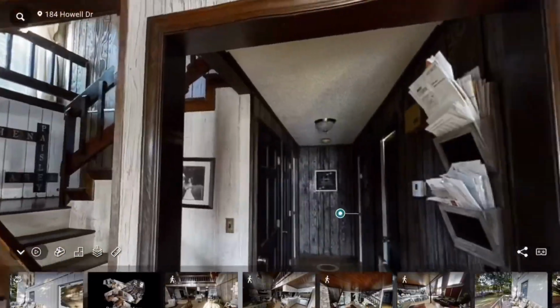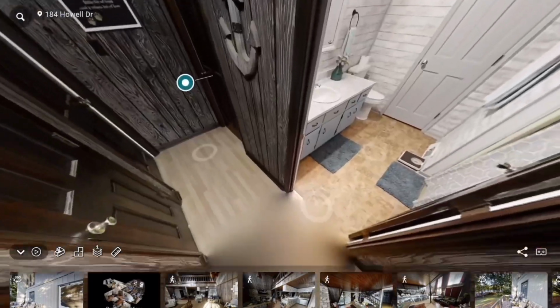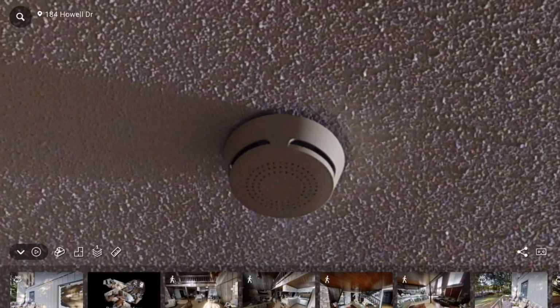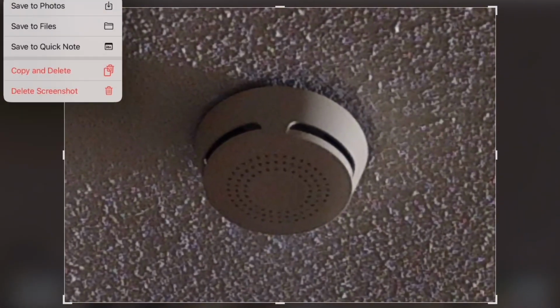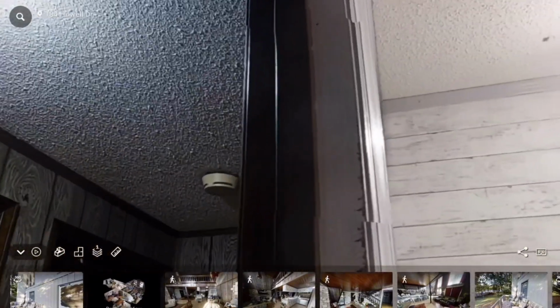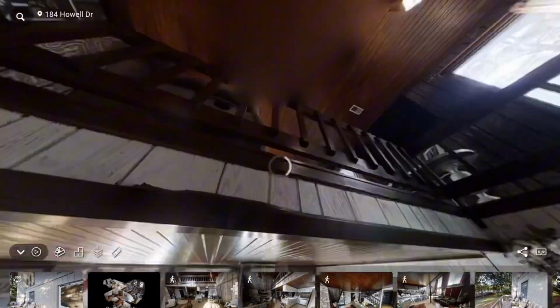This does look older, so... Oh, wait. We actually have something here. It better not be an ESL. Okay, it's not good. It's a TC-49A. I don't know which one it is, though. Like, I don't see it. Where's the... Oh, maybe up here there's another one? Oh, yeah, there is.